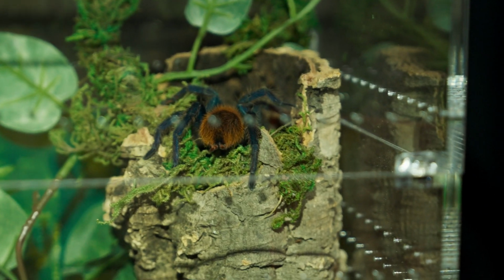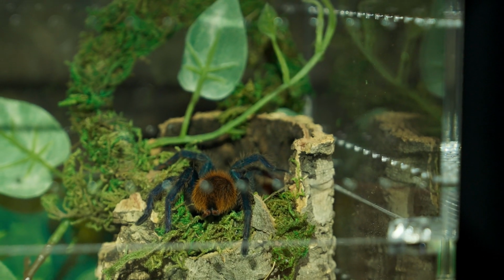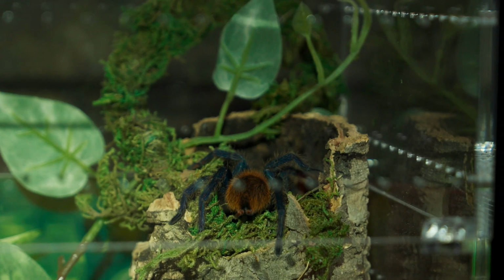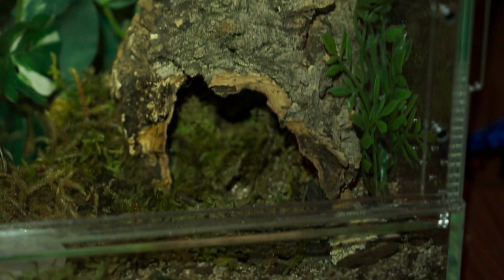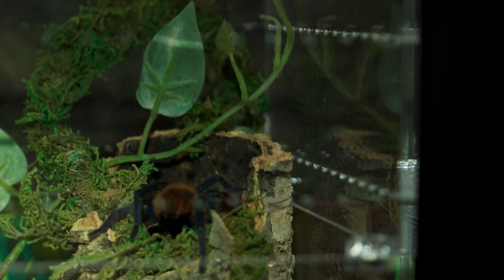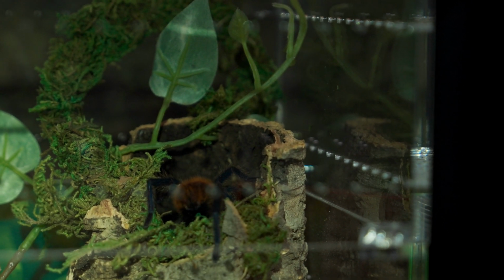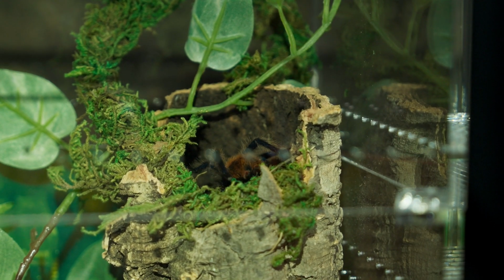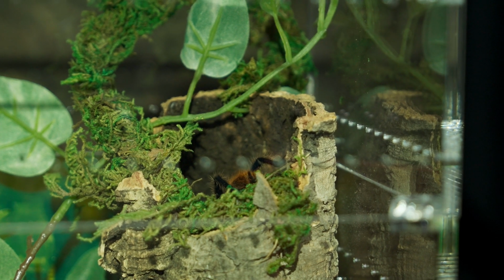Checking out her new enclosure. Look at that big orange booty. She's at the top of her cork bark. You can see the bottom entrance down there. All the foliage. But yeah, she goes. Going down into her cork tunnel. She's gonna web it all up.